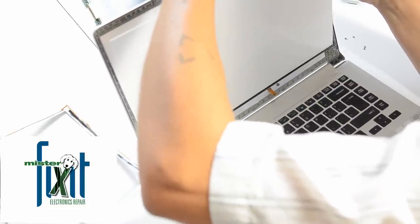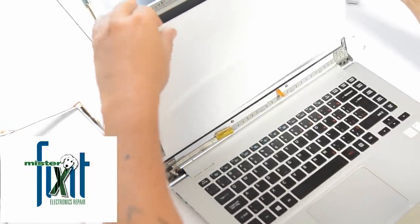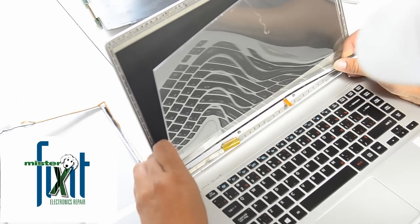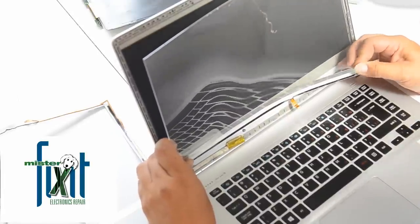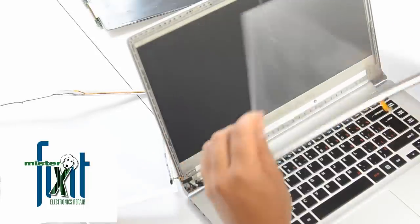And again, gotta peel this up. And again, it's really stuck to it with that damn 3M tape. Wow, it's really glued to the frame. And again, slowly bending it forward. Keep being really vigilant of any cables that may still be underneath there. It's coming off. There we go.